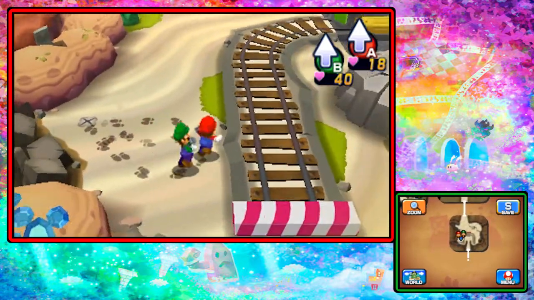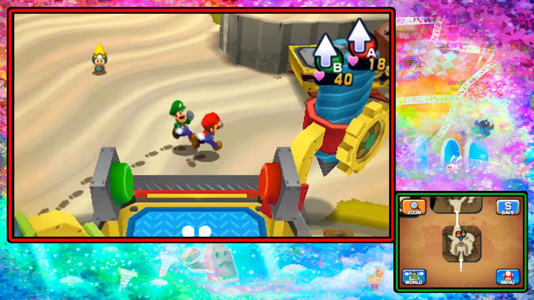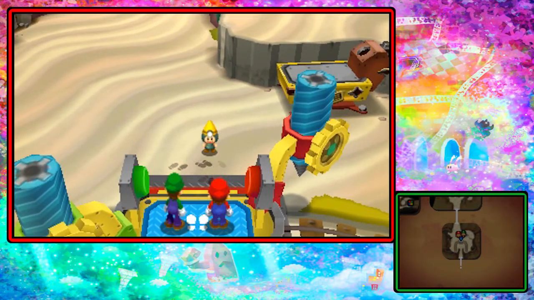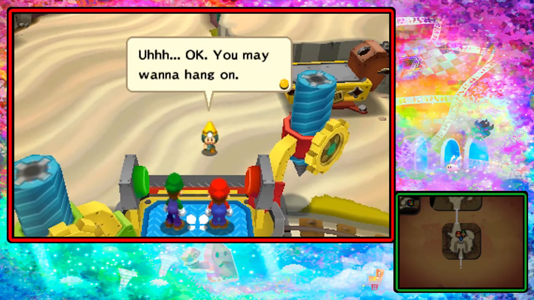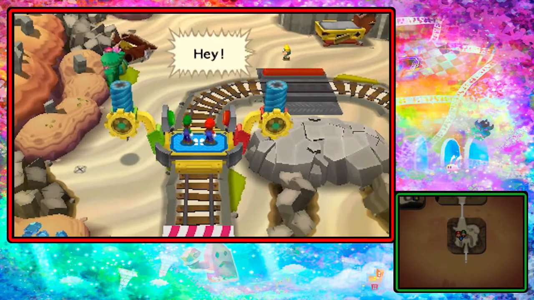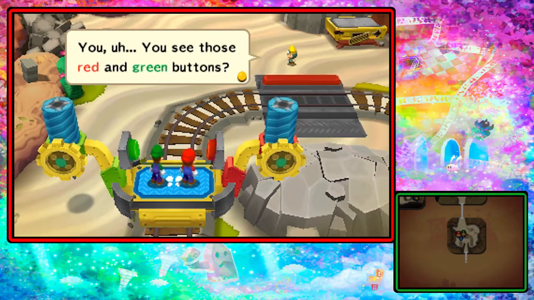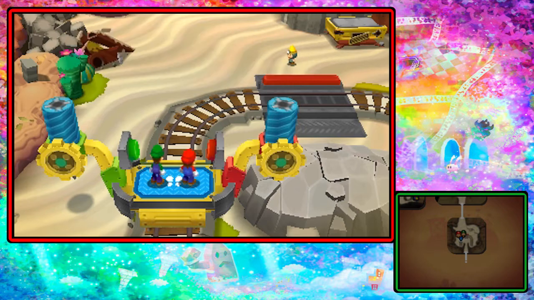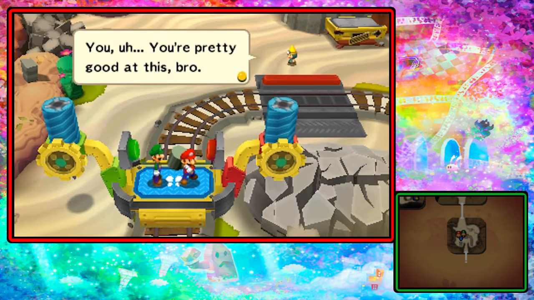Being location here, like I said, I'm not really going to go through any of them until we have access to all of the areas. And you will see that there is this weird machine over here. If we step on it, oh, you just hopped up there, huh? Okay, you may want to hang on. As you will see, this thing is actually going to move. You see those red and green buttons? If you hammer them, you'll activate the drills. If we press A, you will see that the rock is going to be halfway done.